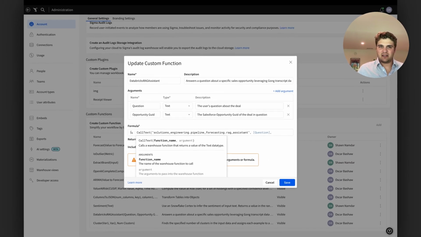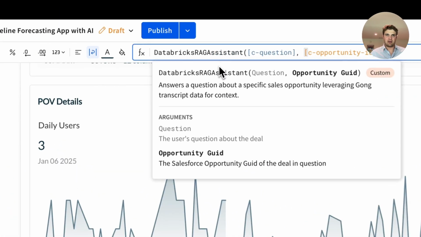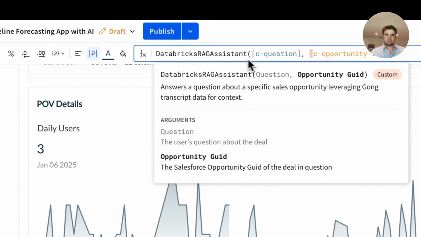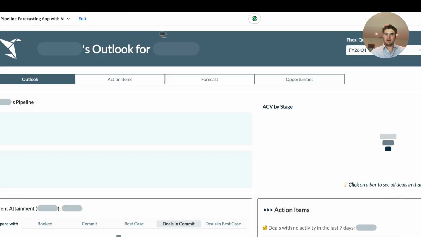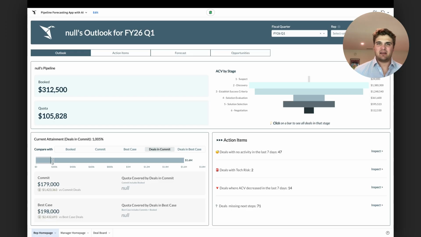So this ability to make functions look really easy with the custom functions is super powerful because it means that you can increase the adoption of AI and ML workloads that live in your warehouse for end users who don't know how to reference them, but you can make it as easy as calling a sum or an average. So moving back out to my published view here, just to recap, we were able to decrease the amount of risk in our pipeline by giving sales leaders and sales reps the ability to ask questions about deals and get answers back in real time, consolidating a process that might take 3 or 4 different tools and a larger amount of time.